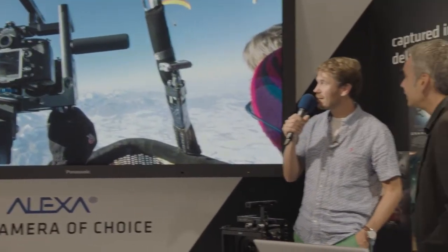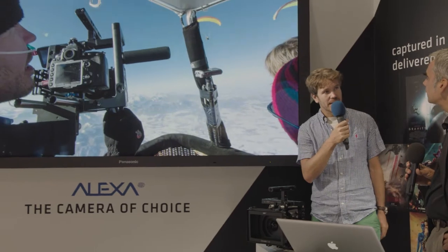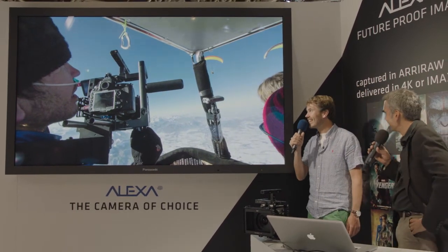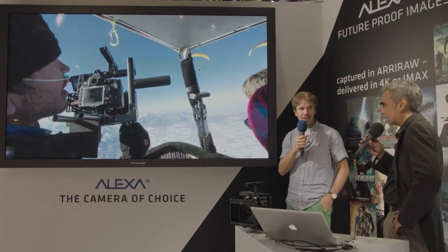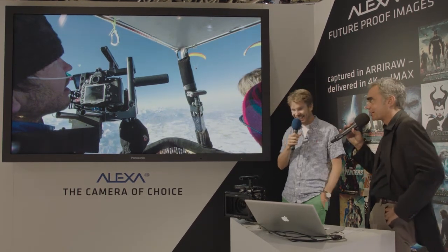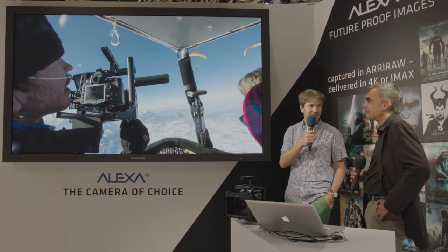Wow, it looks pretty cold up there, no? Yeah, that is one of the making-of pictures. At this height we have minus 43 degrees, so it was really cold. And this is like nose heating under the... No, it's oxygen. Above 5,000 meters you need oxygen, otherwise you lose your mind. I would lose my mind without it, and with oxygen as well. Yeah, it was a special test for the cameras too.